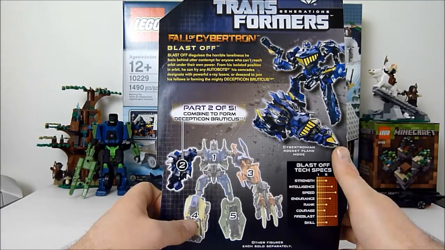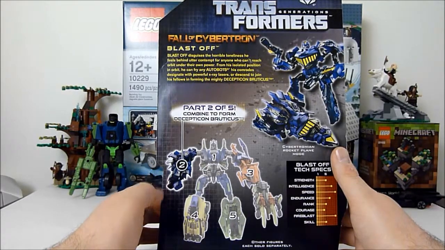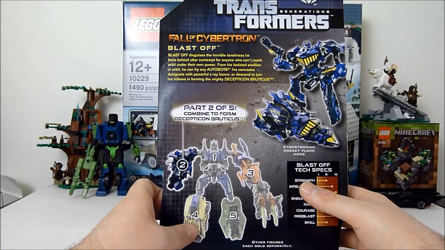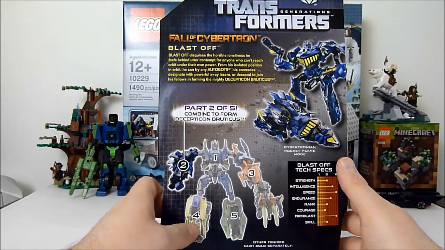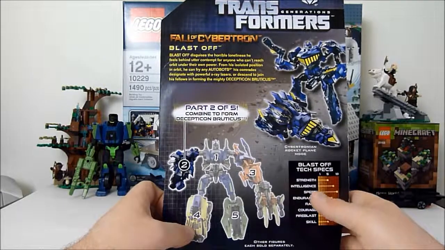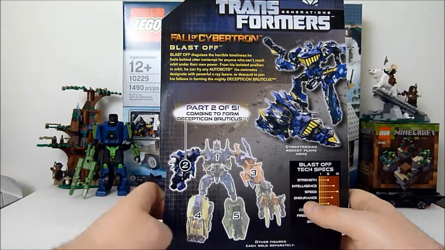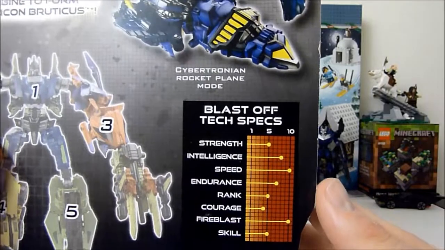Blast Off disguises the horrible loneliness he feels behind utter contempt for anyone who can't reach orbit under their own power. From his isolated position in orbit, he can fry any Autobots his comrades designate with powerful X-ray lasers, or descend to join his fellows in forming the mighty Decepticon Bruticus. Wait, so he hates everyone that can't go into outer space. Okay. Alright, that's interesting.